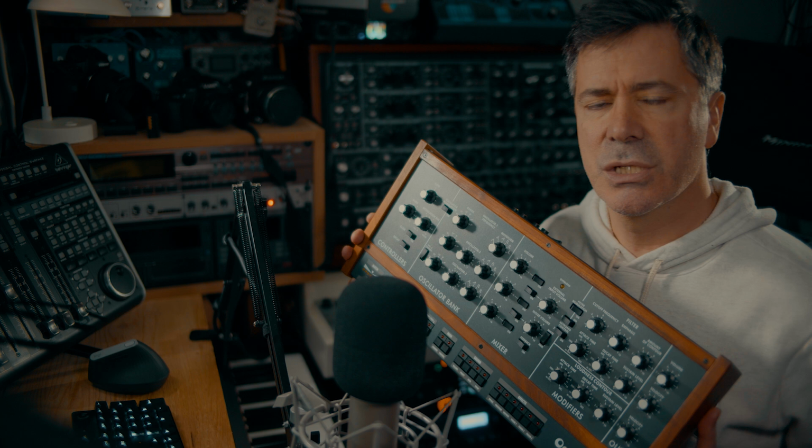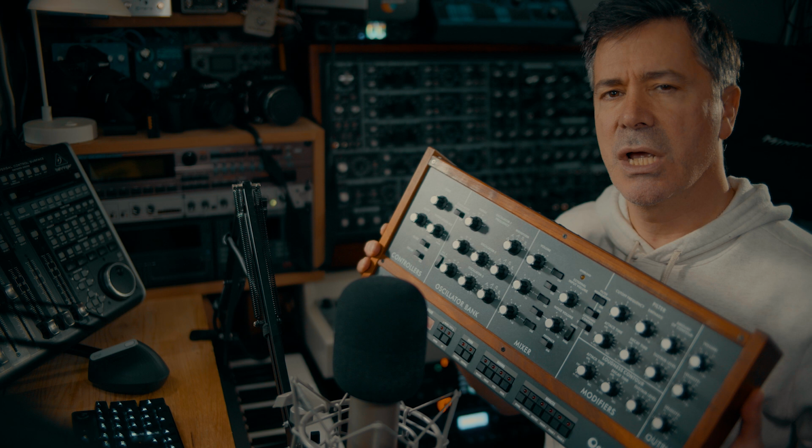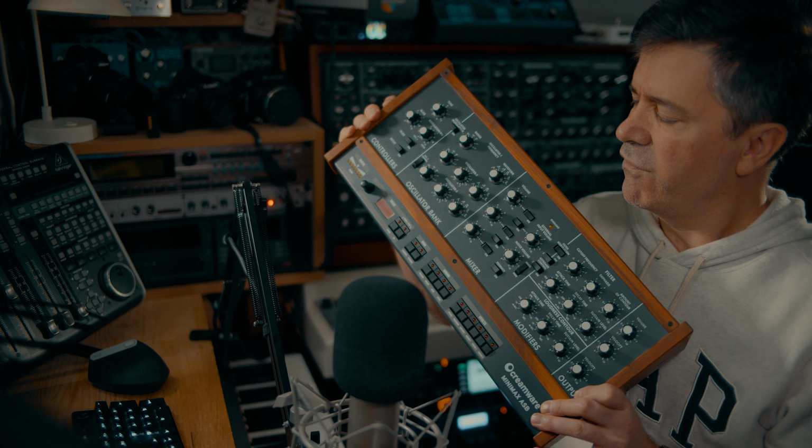And that got me thinking with this, maybe I should compare it against the Studio Electronics SE1X and see how it stacks up. Does it have the Moog sound? Does it have the Moog filter smudge? Let's find out. This is just a little bit of fun. Don't take it too seriously. But ancient 2006 software technology versus the very, very glorious all-analog SE1X from Studio Electronics. That's what's coming up. I really do hope you enjoy it.